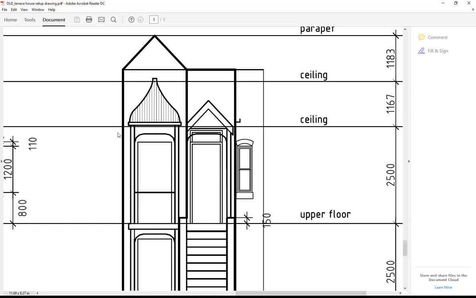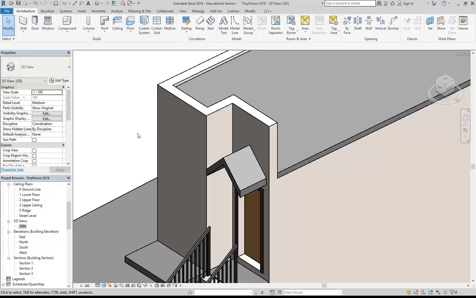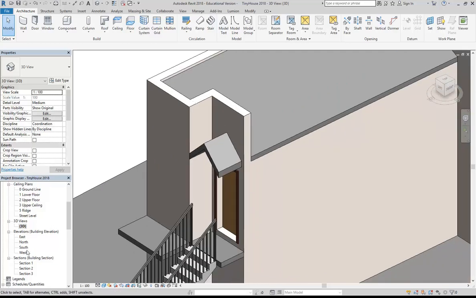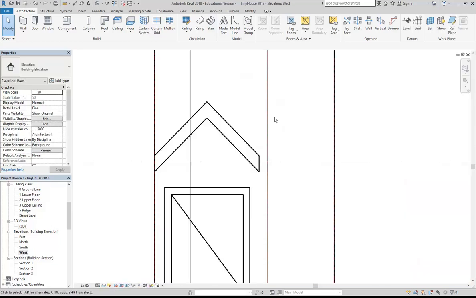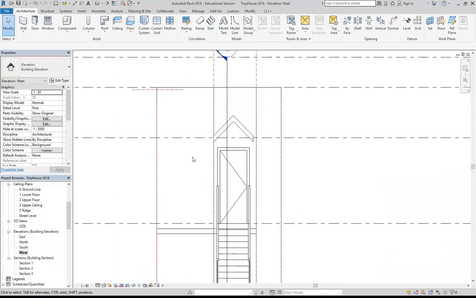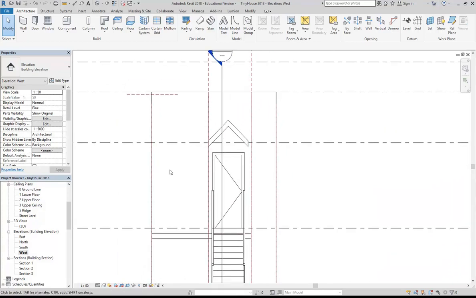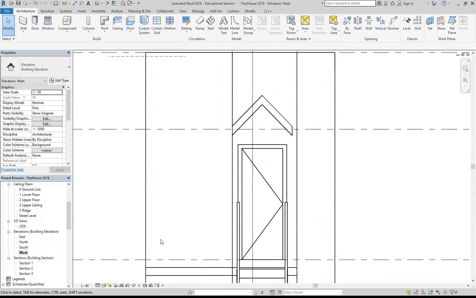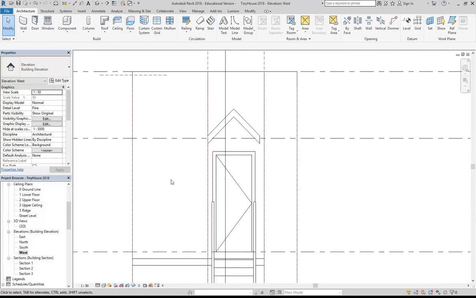So I can definitely show you and give you AutoCAD files that you can insert later, but it's a really good idea to try and just model these things from first principles, especially for your first go at it. So, again, going to the west elevation. It's not that difficult. So, okay, so here again, I'm in the west elevation.